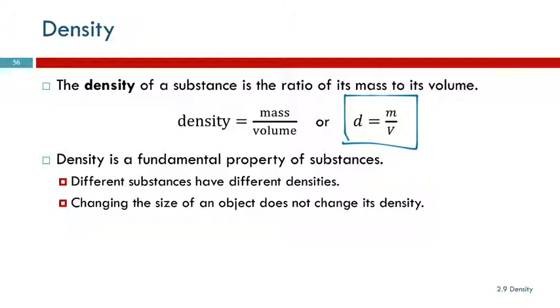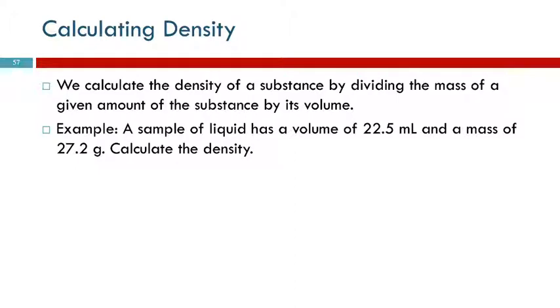Now, if you have a brick made out of aluminum or a brick made out of lead, same volume, the masses are going to be different because aluminum is not as dense as lead. So we can actually use density to identify an object, or the material that an object is made out of. So to calculate the density, we're going to use the equation. You just take the mass divided by the volume.